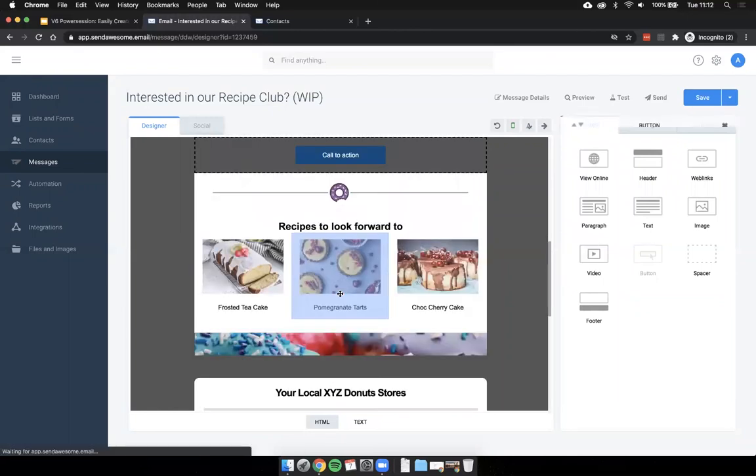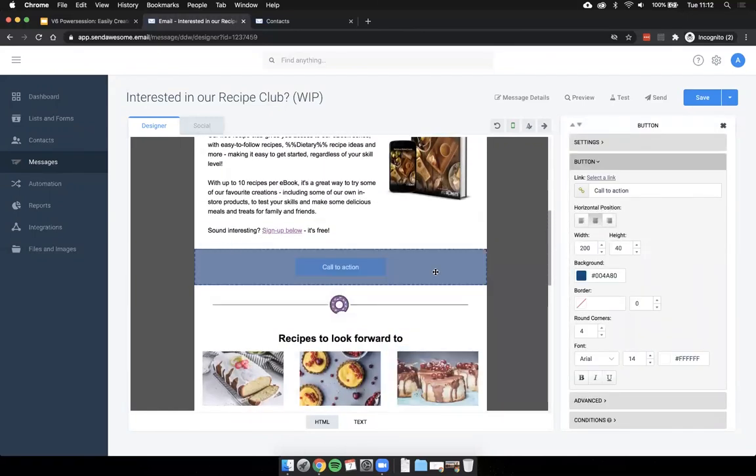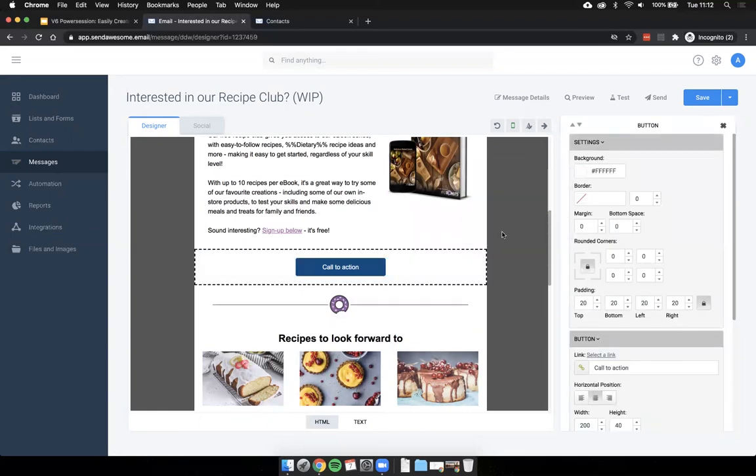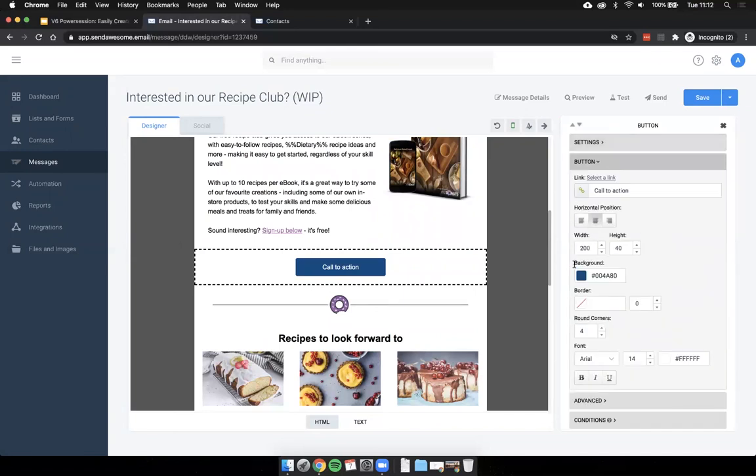And finally, we'll pop in the nice, clear call to action button. I've pulled in a button there from the sidebar. I'm going to give this section a white background just to match the rest of our email. And I'll make the button on brand. I'll give that a purple color that suits our branding as well. And why don't we go something like yes to free recipes as our nice call to action.